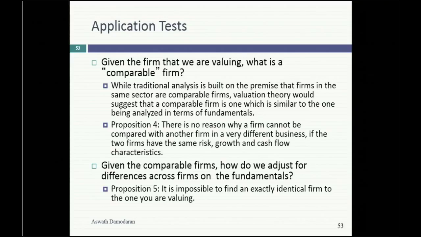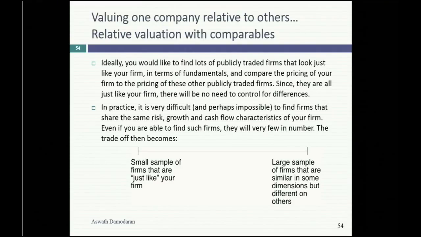And you can see it's a judgment, right? Just because it started off as a biotechnology company doesn't mean I have to leave it as a biotechnology company. But it's a judgment call, and that judgment call can very quickly make something look cheap or expensive. It's what you compare it to. And no matter how careful you are about these comparable firms, the reality is that after you're done, you're still going to have differences across the companies, differences in growth and risk and payout and all the rest of the stuff that you can talk about or do something about. So what I want to do is establish a framework for first deciding what you should be using as comparable firms, because that's a big part of pricing. And second, how to control for differences.